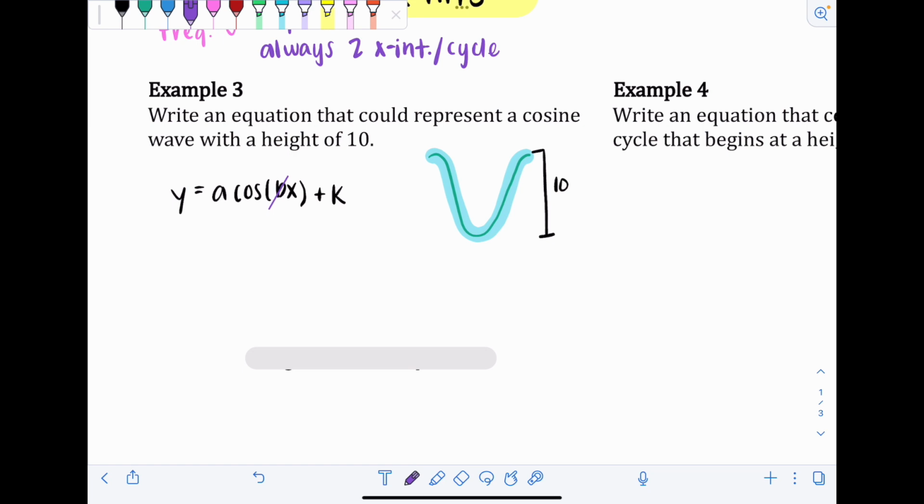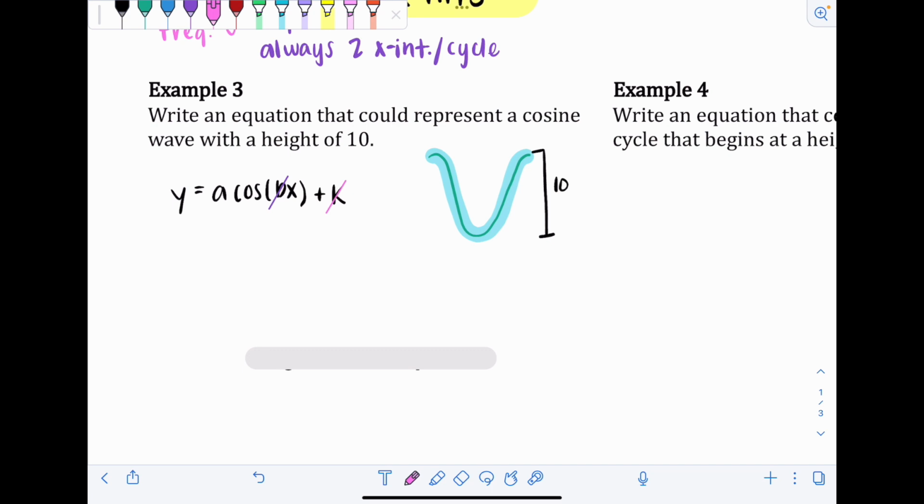The midline k does kind of have to do with the height of the graph, but that's really talking about what the height is on a coordinate plane, like the points and stuff. But it doesn't actually have any impact on the distance from the maximum to the minimum of the graph, like how our sketch is set up. So we're not going to worry about the midline.